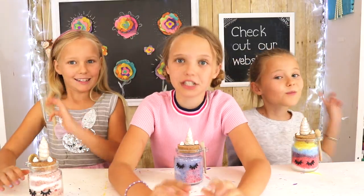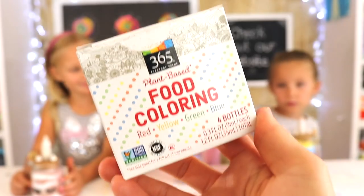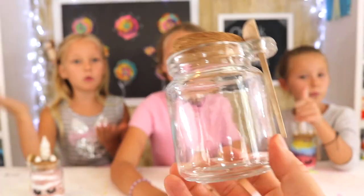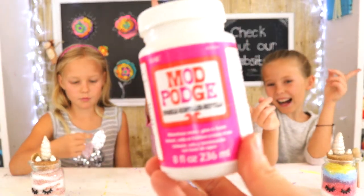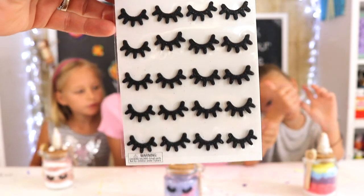And the things you'll be needing for this craft are Epsom salt and plant-based food coloring. We got ours at Whole Foods. You'll need a small or a big jar; we got ours at Hobby Lobby for $1. To make the unicorn horn and ears, you'll need air dry clay, Sparkle Mod Podge, some sticker eyelashes, and a hot glue gun.